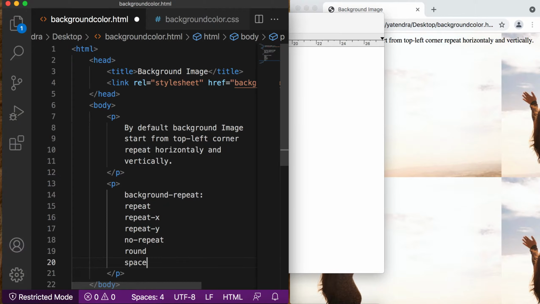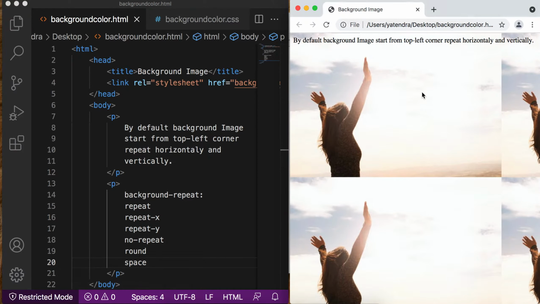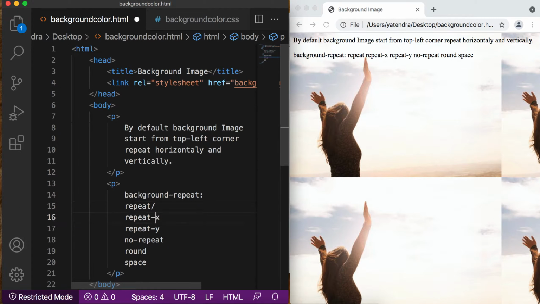So let's discuss these properties today. Let me save this, go to the browser, and refresh. You can see this new paragraph is added here. I simply add this symbol so that these are separated from each other.